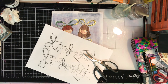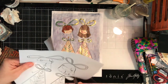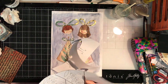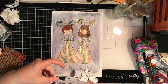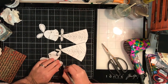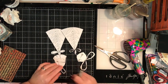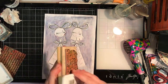Now I've got another image that I printed out and I'm going to turn this into a mask. I wanted some stamping in the background but I'd already painted my images and didn't want to go over them with the stamp pad. So I'm just roughly cutting out around the edge of the image, and I'll place it over the top of my colored images so I can stamp in the background and it will protect my colored ladies. Masking is a really awesome technique — for small images, post-it notes are fantastic because they've got that little bit of removable sticky so they won't shift.